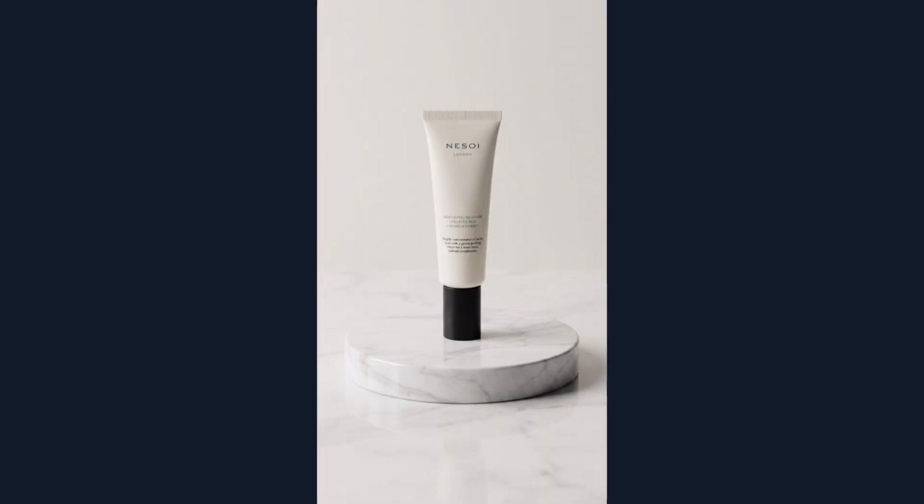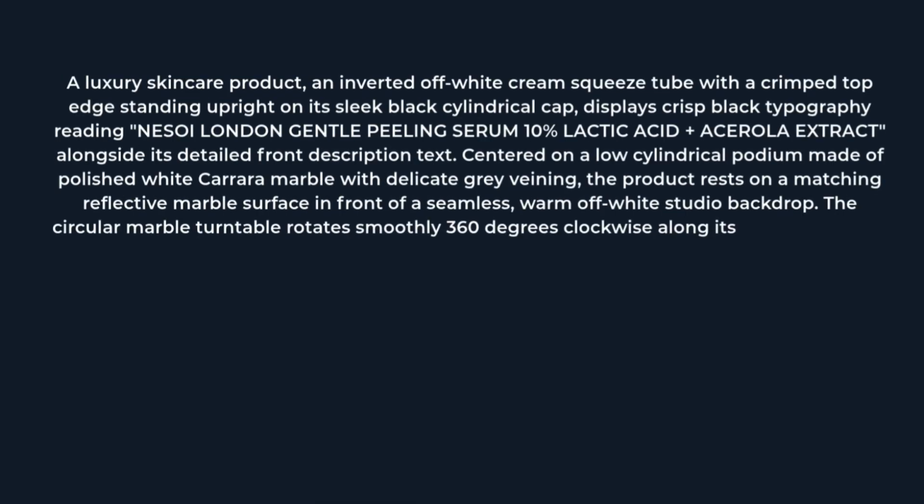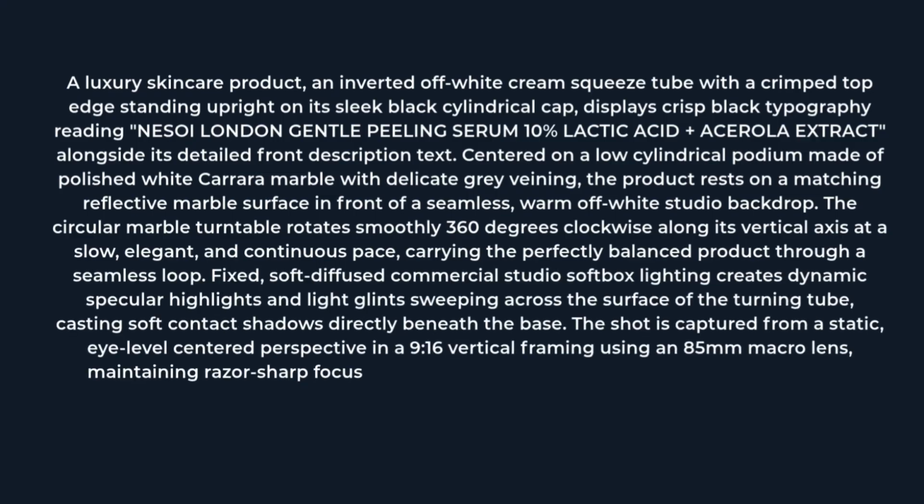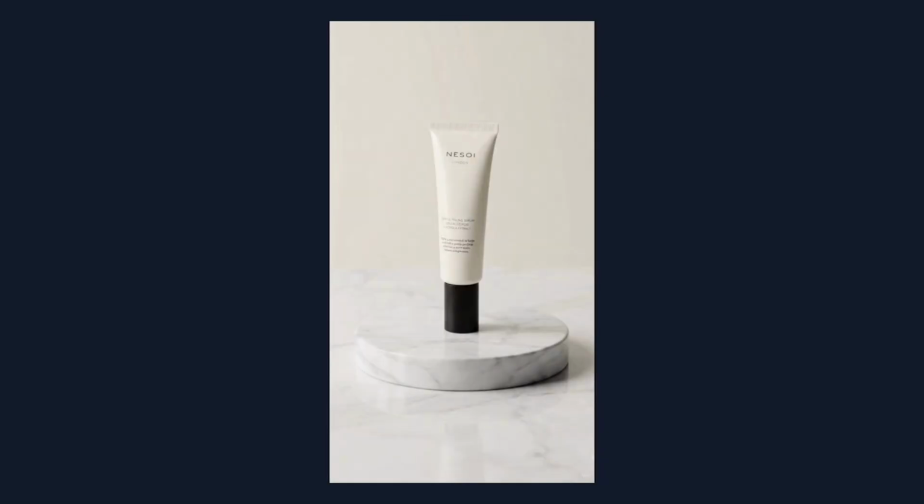So let's start where the campaign starts, with the hero shot. The first thing any brand wants is a clean, trustworthy product turn, something that feels like it belongs on a luxury shelf. For this, I didn't just ask for a product spinning. That's too vague, and Veo will guess wrong half the time. Instead, the prompt locks down three things: the exact rotation speed, the lighting direction staying fixed while the product turns, and the surface reflection behavior, so the tube doesn't look like it's floating.